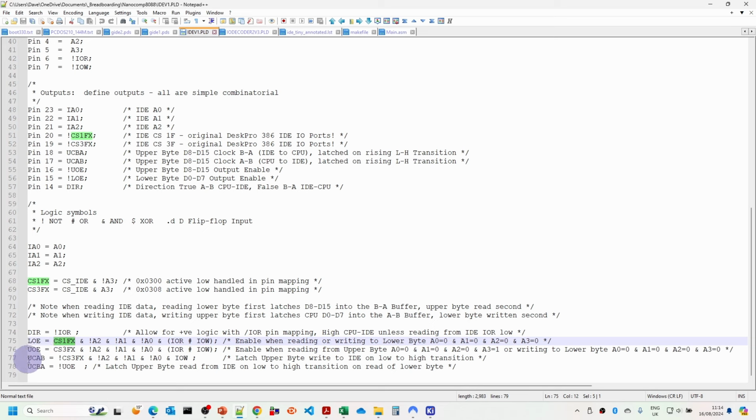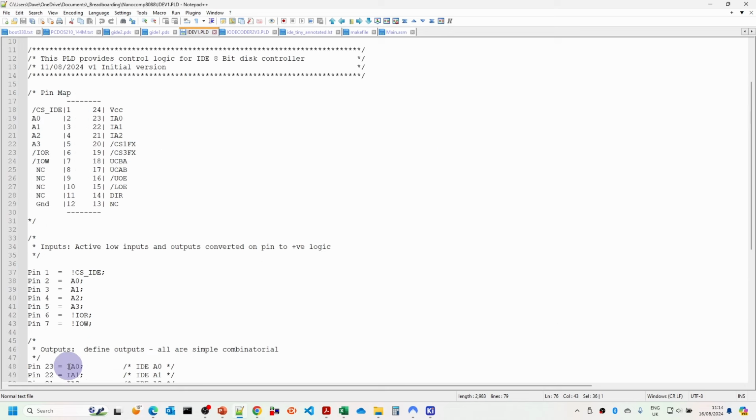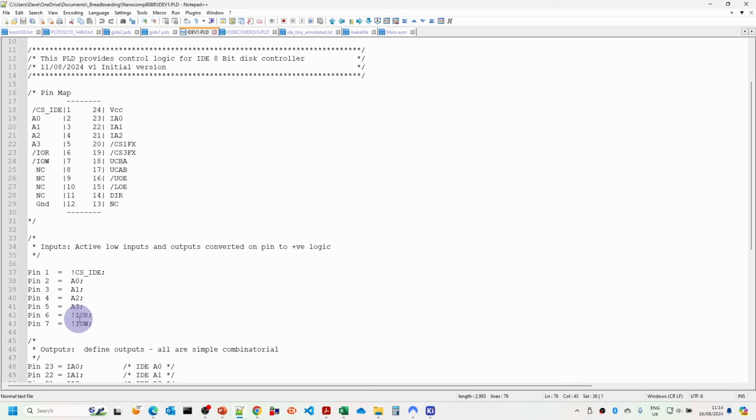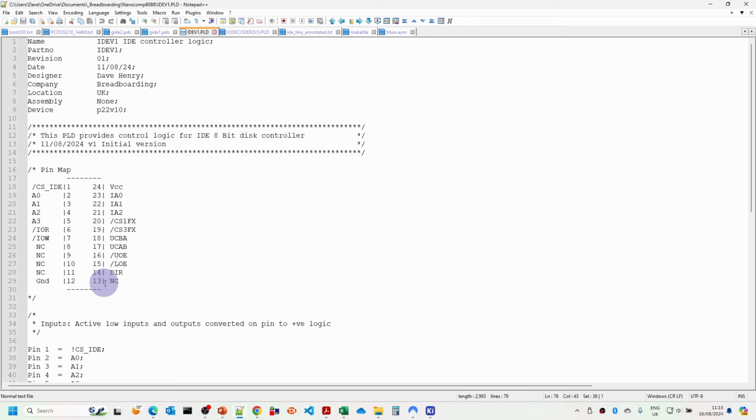Then finally, the clock A to B is when we have the CS3, the address lines are 0 and we're writing. And then for the other one, we only want to latch the upper byte on read, which is when we're selecting the output enable here. So we can just make use of the value of this rule here, because when we're reading the lower byte, then we can clock the upper byte. So hopefully those pin rules will be sufficient. I suspect when we start testing it, we might need to tweak some of these, but hopefully that means that it will work first time.